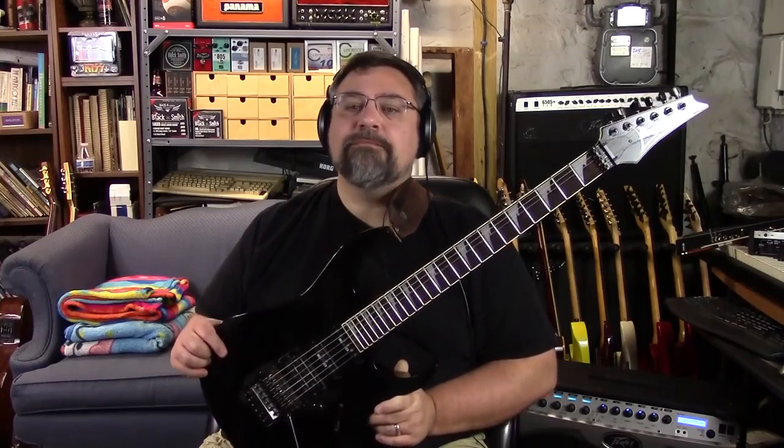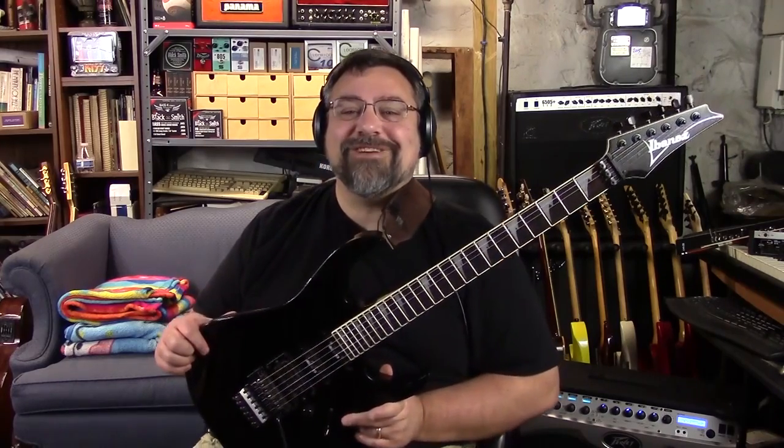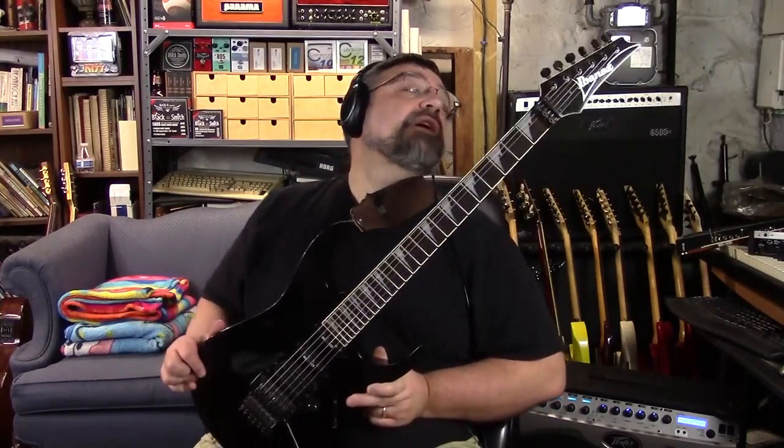I scored this for $275, really $274.95, from Guitar Center used. It has the wonderful MJ wound. What is that? That's the Screaming Demon? No. Full shred. Full shred. And that's an Ibanez RG 760. I think it's an 89. It's a 1989. And the other 2 pickups are stock.